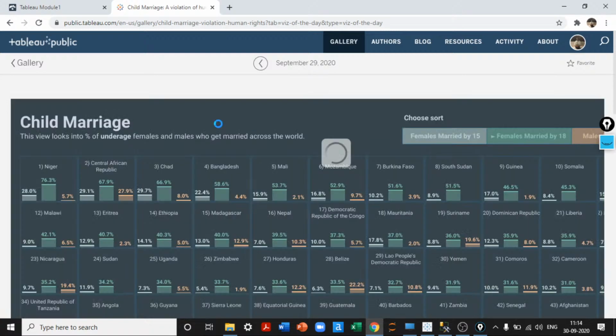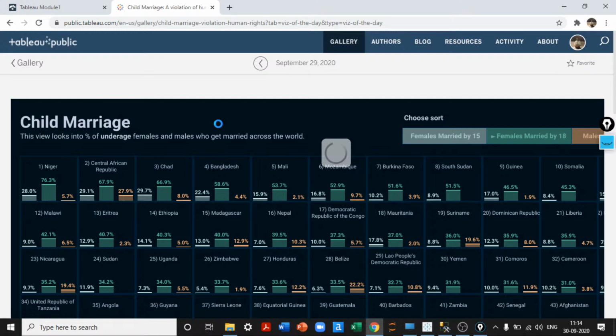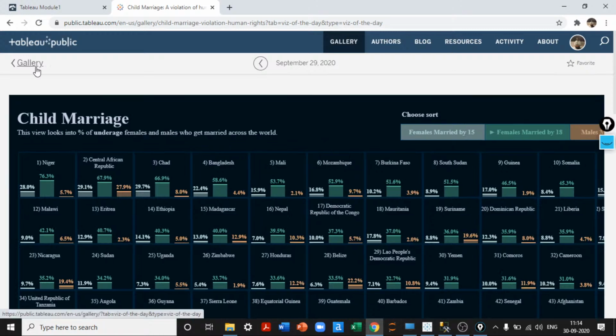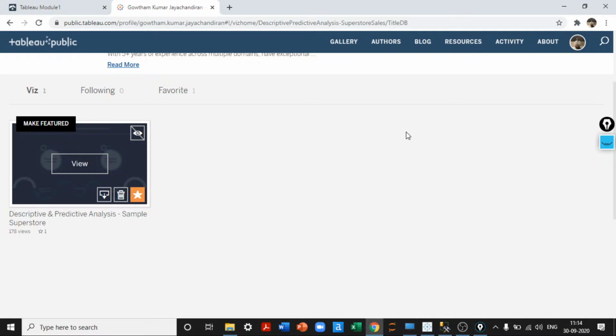If you have a Tableau Public Gallery with visualizations in it, then based on the standard of the visualization, the complexity, and the way you have built it, it becomes easy for a recruiter or hiring manager to recruit you. So it becomes both your virtual profile as well as a portfolio for you.